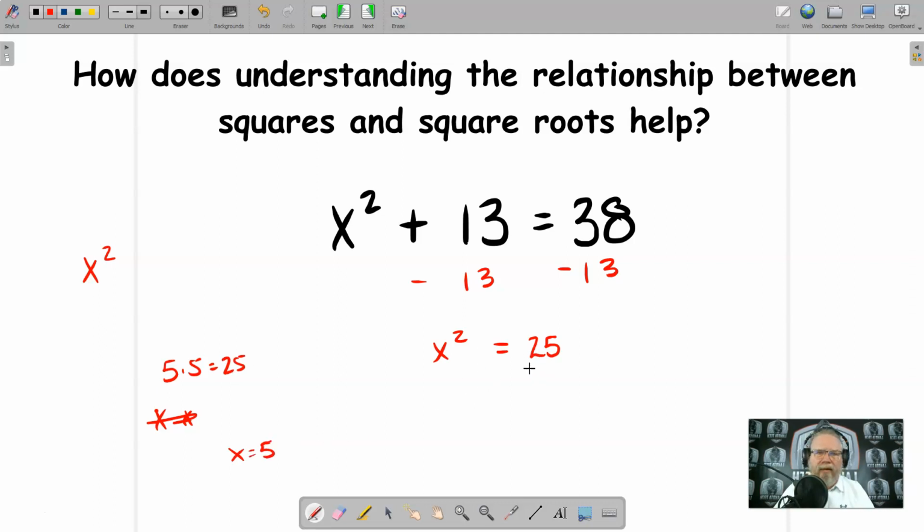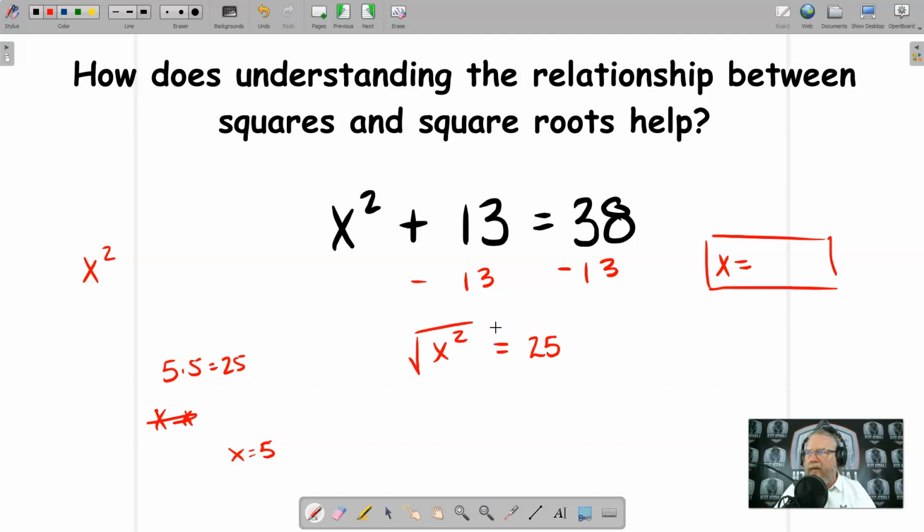Well, sometimes it's not always a nice, simple, perfect square. It might end up being a decimal. And you're wondering how do you deal with this x squared, right? Because your textbook or your IXL activity is asking a question like x equals some number, and you're supposed to put your answer in there. Well, right now you have x squared, but you just want to get to x. Well, if we take the square root of a square, what happens? We just end up with that value of x.